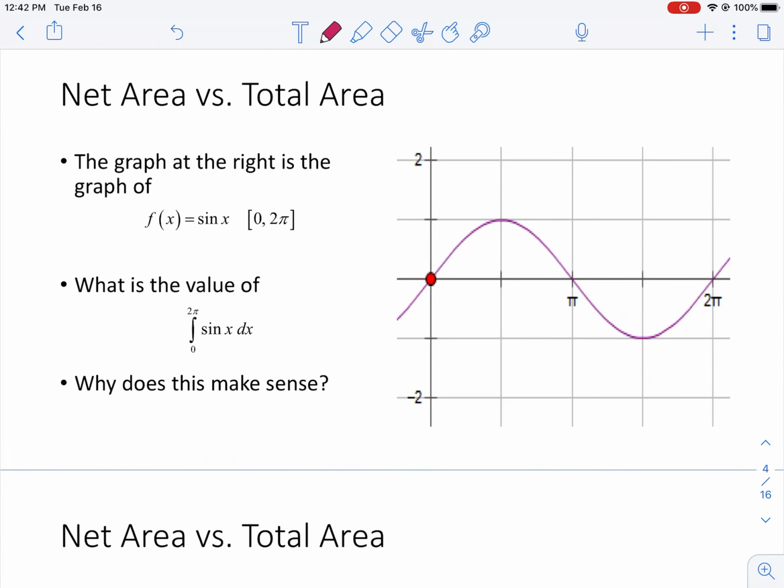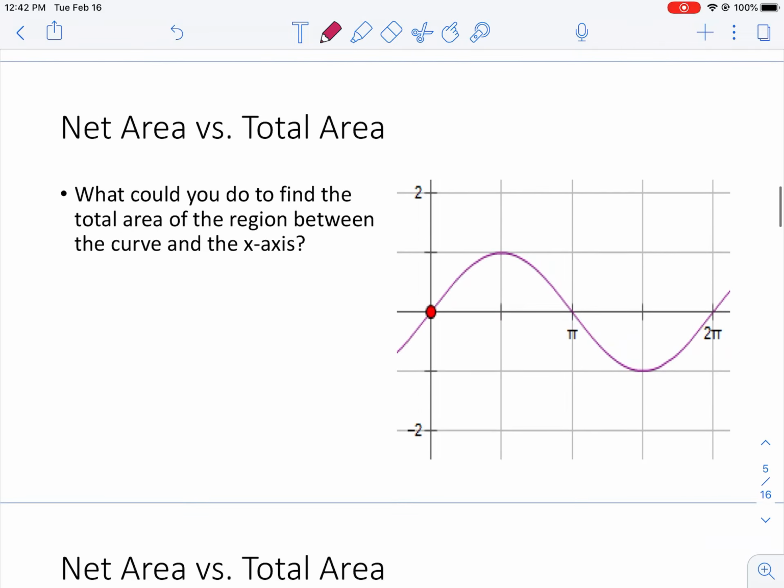So for example, this is the graph of sine. If I was going to do the integral from 0 to 2 pi of sine, well, I can see that I'm getting a positive area here, a negative area here. We know that this is a cyclical graph and is symmetric as far as its shape and size. So this really would be equal to 0, and you can check that by integrating on your calculator as well. And it makes sense because the positive area above would be netted out with the negative area that's below the x-axis.